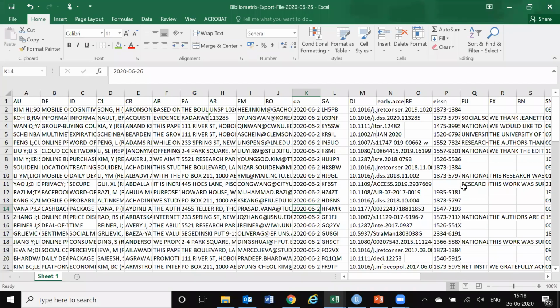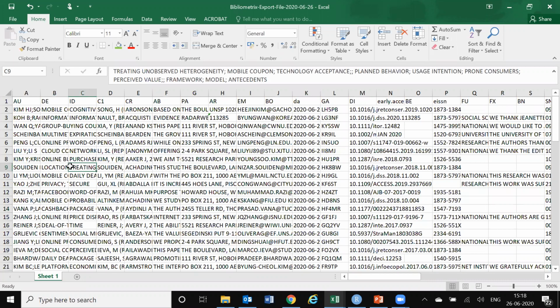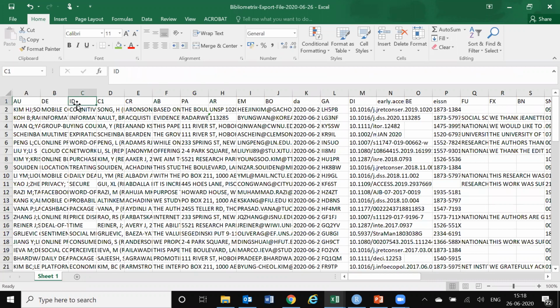Welcome to the final session on how you conduct a comprehensive literature review using bibliometrics. This is the Excel spreadsheet that you will get on export from BiblioShiny, which you had first imported through Web of Science. This spreadsheet has to be made a little more friendly so that you can go through the various articles that have been mentioned.